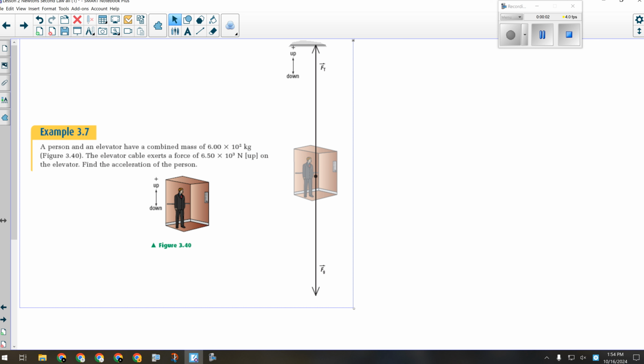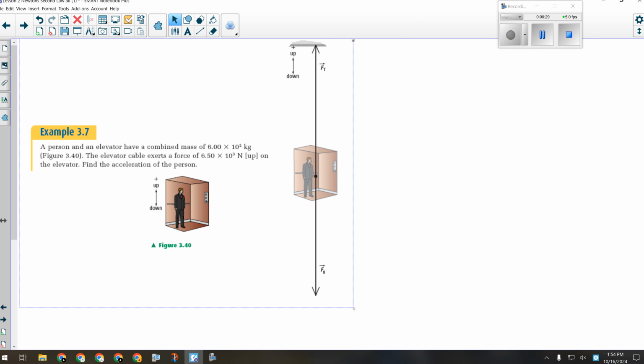All right, so quick review of Newton's second law, okay? Newton's second law deals with any situation where there is an unbalanced or net force. If there is a net force, then the object is going to undergo what kind of motion? Accelerated motion, right. It's going to accelerate in the same direction as the net force.